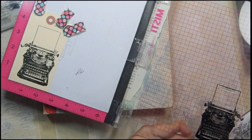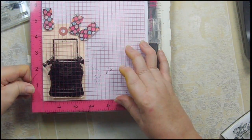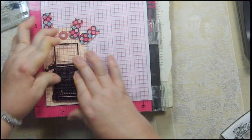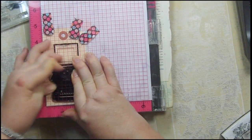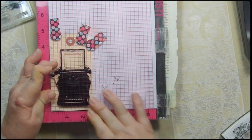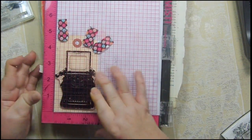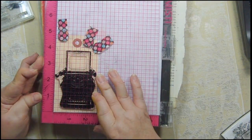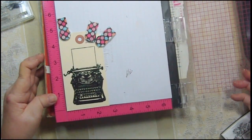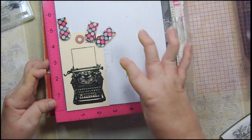There's one part in particular that apparently doesn't want to stamp well. We're going to get this stamped no matter what. Let's hope we're in the right spot. If it doesn't stamp really well this time I'm going to put it on the floor and rub my foot over it — that's my little trick. It's horrible and wrong, but it's what I do. I think it looks pretty good now, a lot better than it was.